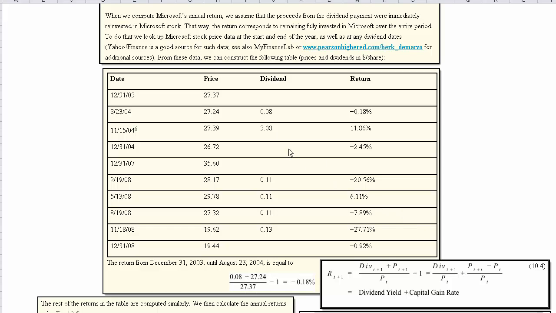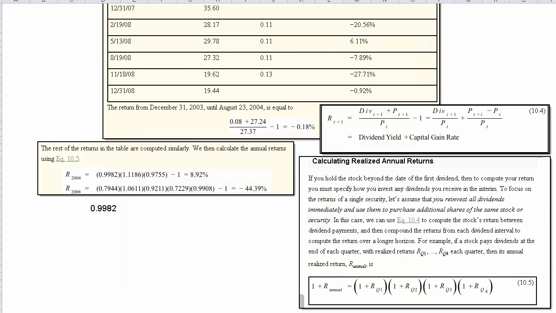On 11/15/04, if we repeat that calculation we get 11.86%. The next time we have price information we can repeat it. 12/31/07 to 12/31/08 is another example, but we're just going to walk through the 04 example for purposes of this demonstration. Let me scroll down and provide some more information for you.